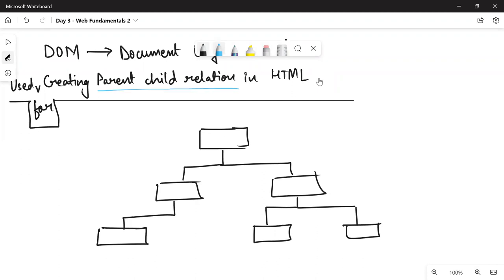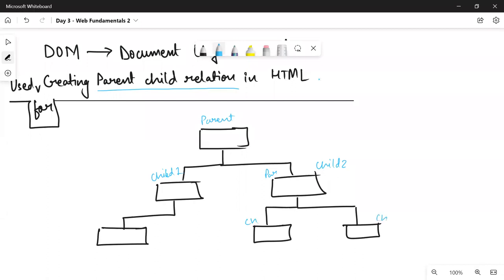Now, how can we say it is a parent-child relation? So if you can see, we can do a comparison. We can say if this is a parent, then this is a child. So this will be child 1 and this will be child 2. Now, if we view it in terms of this, then this is the parent and these are its children, right? This is how it is happening.